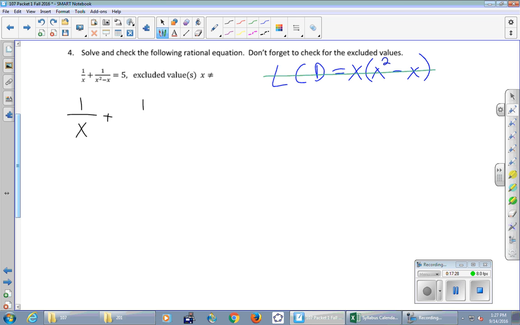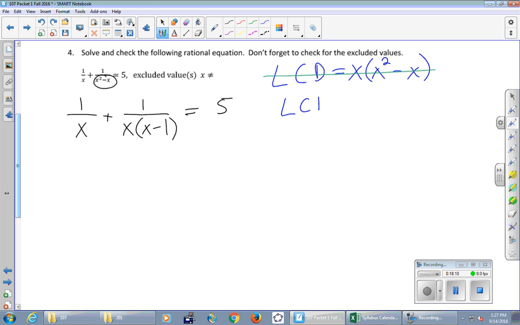Plus 1 over. We want to factor. Just like we factored the number 4 and the number 6 all the way down, we're going to factor these denominators all the way down too. First kind of factoring to look for, looking at this guy, is the greatest common factor. We're going to pull it out front. What is it? X. Go ahead and fill in the blank parentheses there, factoring out that x. So what do we get left over? X minus 1. And then equals the 5. We just copy that there.